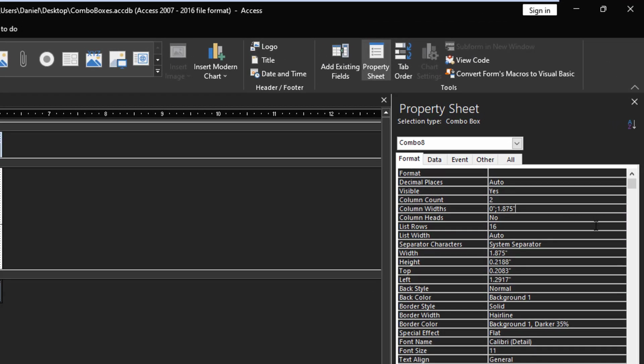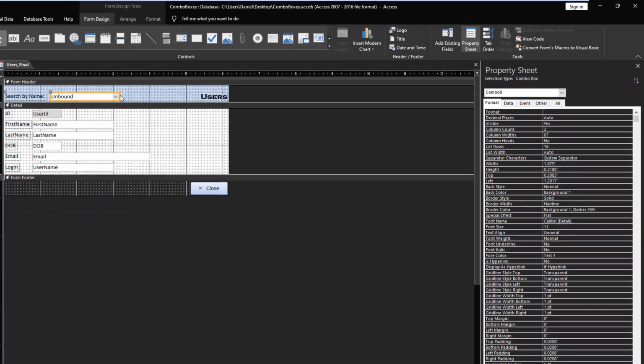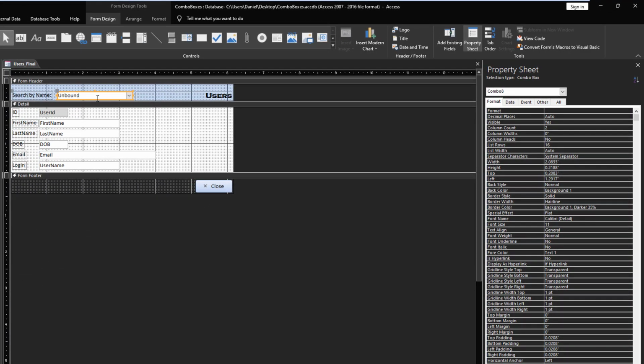However, I'm going to show you one thing. In Access, there is one little trick. You don't need to specify the width of a two-column setup if you hide the first one by putting it to zero. If you just leave it blank, like I did, it will automatically take up the full width. The benefit of not specifying it here is that if ever you decide to resize it, it will still take the full width. Otherwise, you'd have to come here and change the dimension that you would have put here because it would be there explicitly. So it's a choice. Neither one is wrong. I'm just saying there is this little trick in this specific case, the way we're set up, that I can just leave it empty.